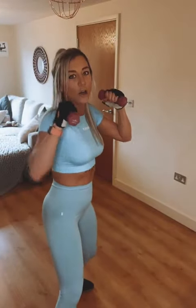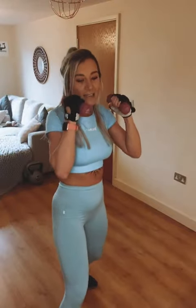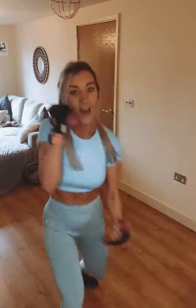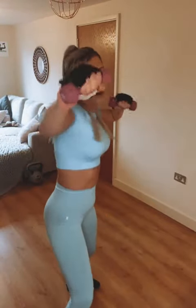Now introduce the hook. Jab, cross, hook. Jab, cross, hook. Jab, cross, hook. Come on. You've got this. Yes, you have. Jab, power on that cross. Introduce the upper next. Ready? Upper as well at the end. Jab, cross, hook, upper. Jab, cross, hook, upper. Jab, cross, hook, upper. Come on. Power on that cross.